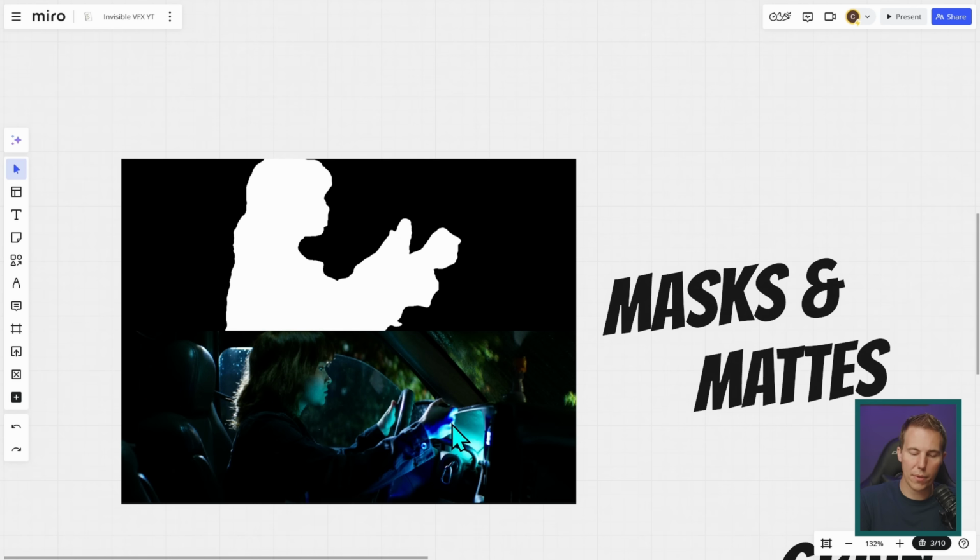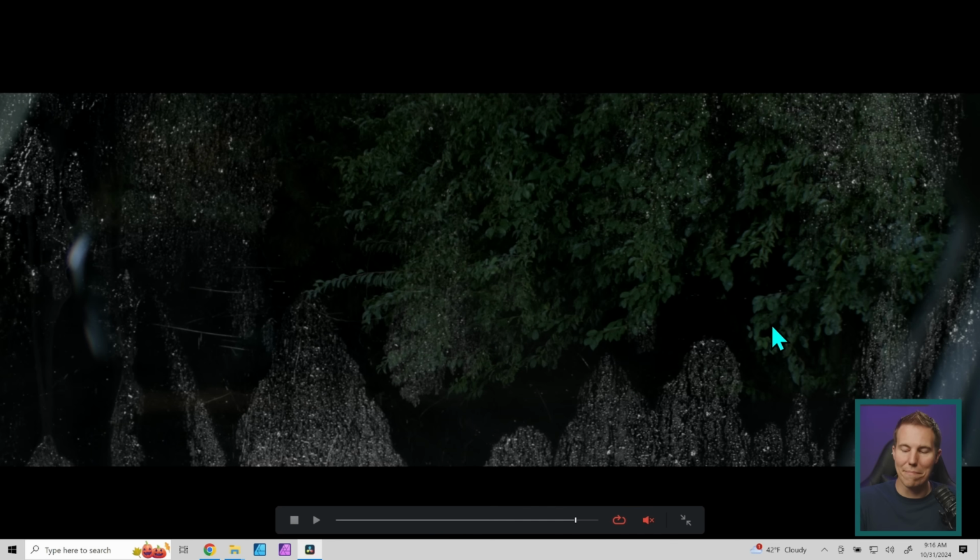And so to cut something out, like cutting out our girl here, we could do this a couple different ways. We could draw a path around her with the pen tool, like this, and use that to cut out the image. Or we can generate or use an image like this that's black and white that controls where she is drawn and where she's not. We'll get into a little bit more about mattes in a second, but for a mask, all we have to do is trace around where we want this to be.